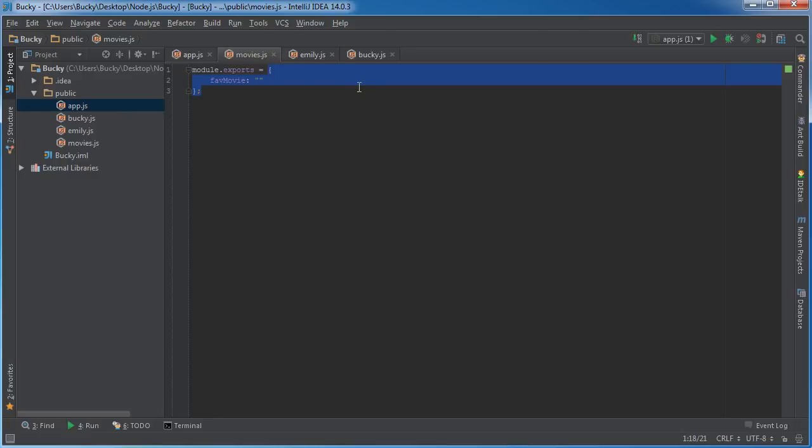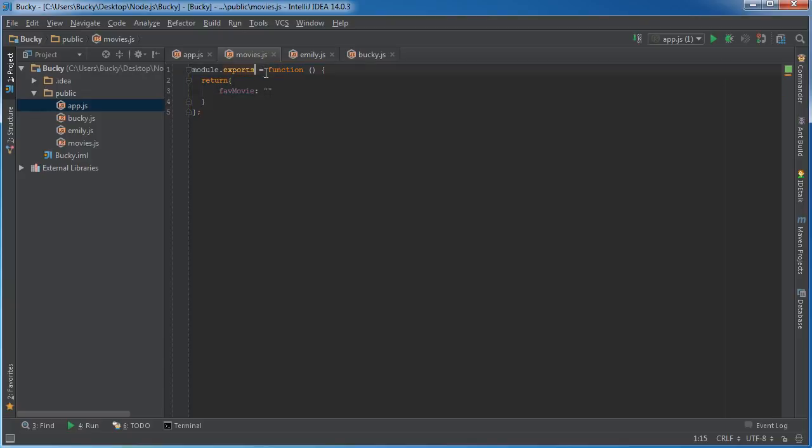So instead of setting it equal to just a plain object like before, we actually set this equal to function, just like that. Alright. So what this function is going to do is actually return a new object every single time. And I'll just put like fave movie. So again, everything inside here is just like before, except now we're throwing it inside a function that returns it.